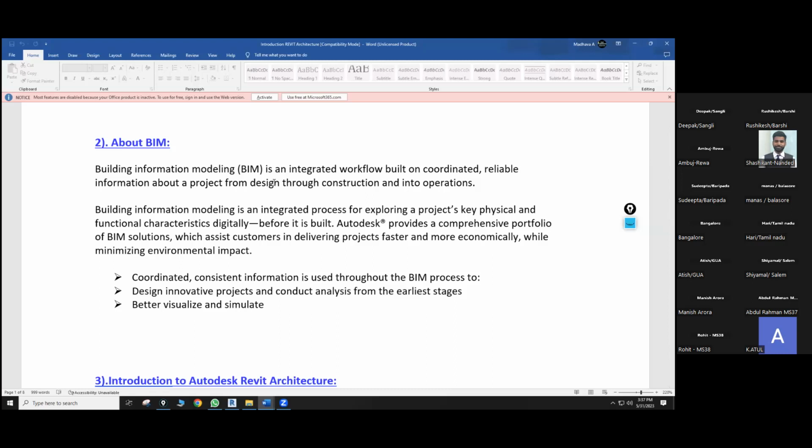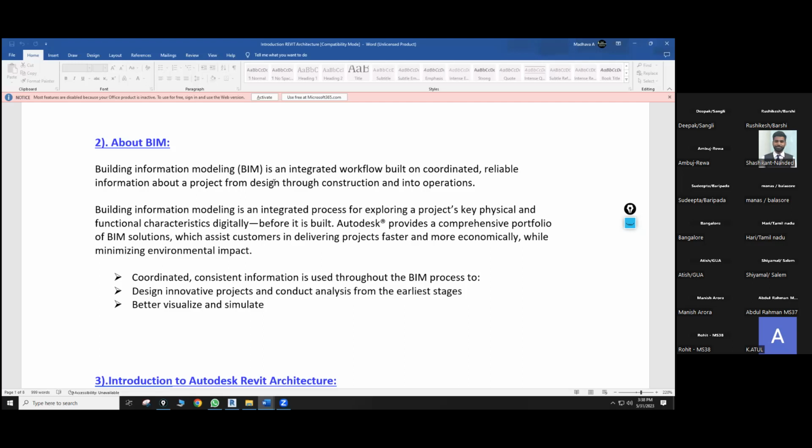So basically, who can use this BIM? Civil engineers, mechanical engineers, and electrical engineers, architects with a B.Arch and a Master of Architecture. Those people can use it, and not only graduates: even diploma holders in mechanical and polytechnic streams, and industrial training people like ITI people, can use these drafting tools, because it's not difficult to learn. The basic concept is enough. Fitters and draftsmen can use it too.